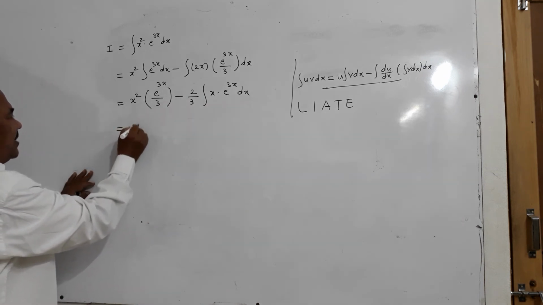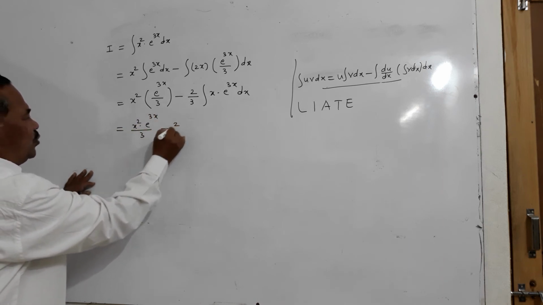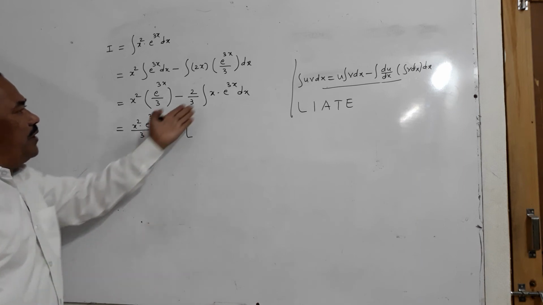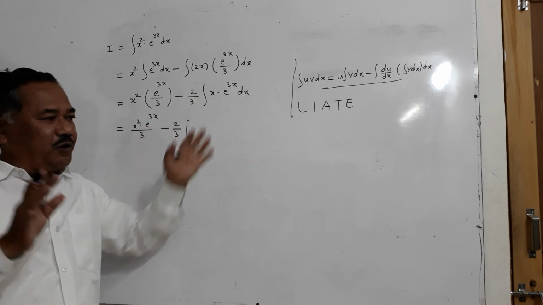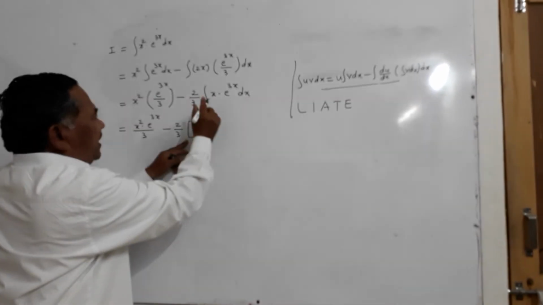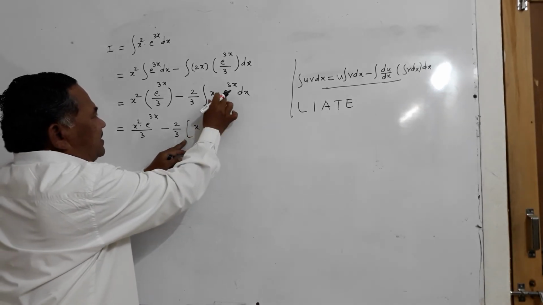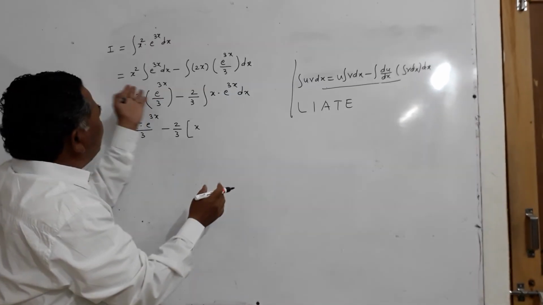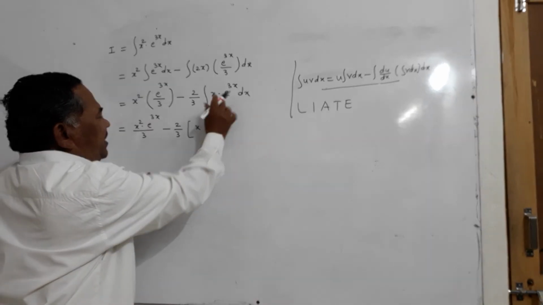Therefore here x square into e raised to 3x divided by 3, then minus 2 by 3, and we know when we apply by part, there are two terms. Keep that part in your mind carefully. Two terms. Therefore we carry the bracket 2 by 3 in brackets. Here again the algebraic function as it is. Then see, second function we take the integral. We just carry the same steps again, in a short manner. Therefore its integral we have to carry.